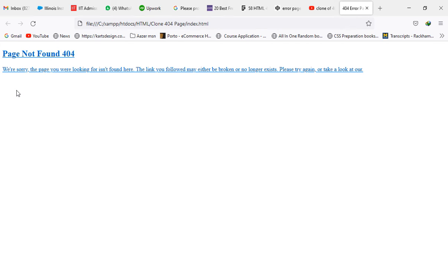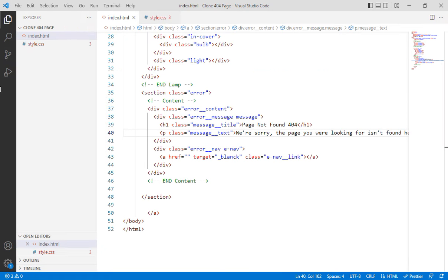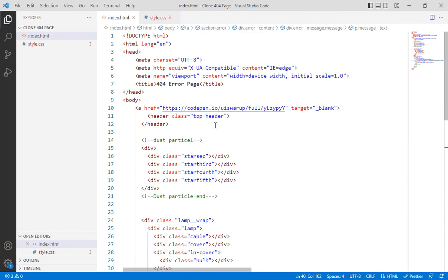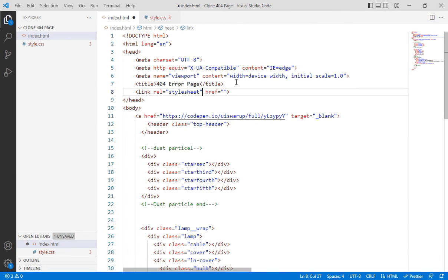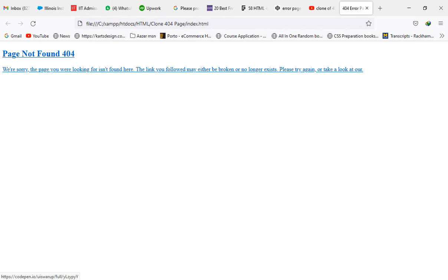The reason behind that is we didn't link our HTML to this file. Link stylesheet is for CSS, and in href, if you created a folder like an asset folder, place asset and slash your file name. Otherwise I have not created any folder. So style.css, and boom.